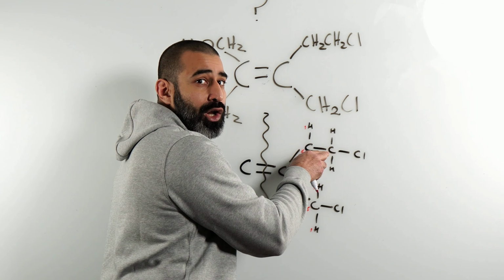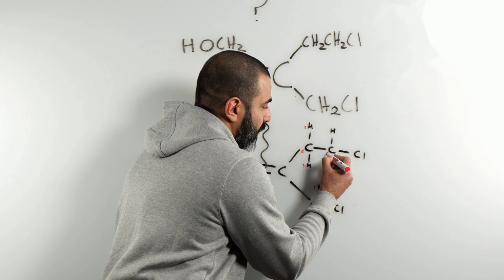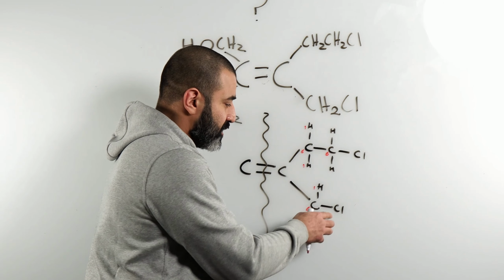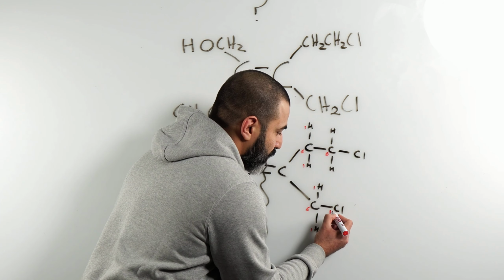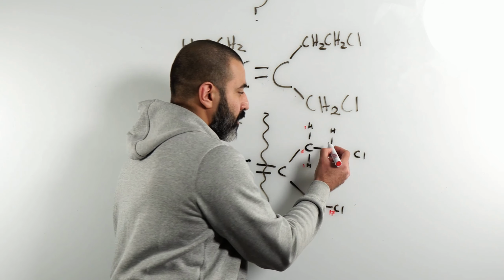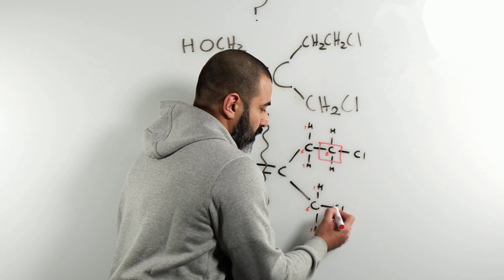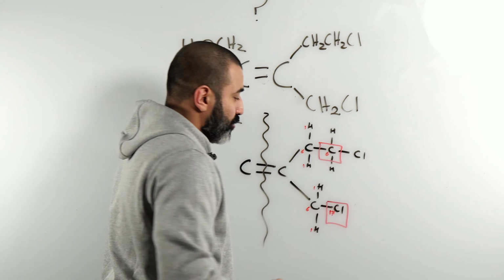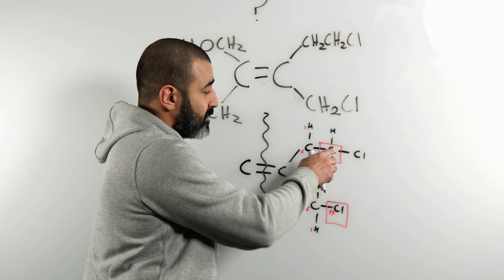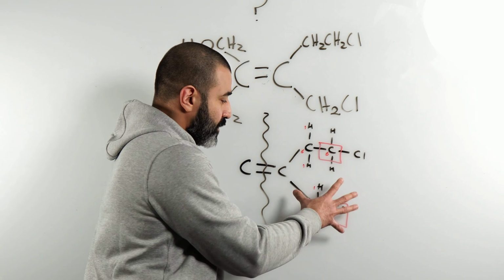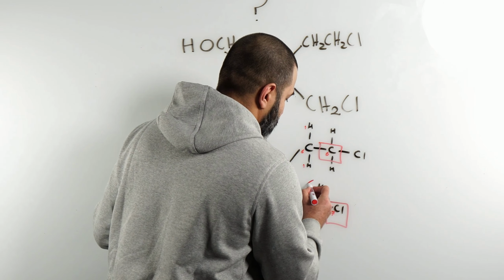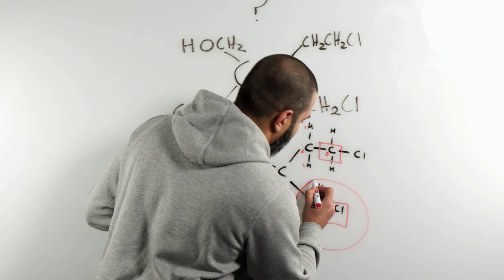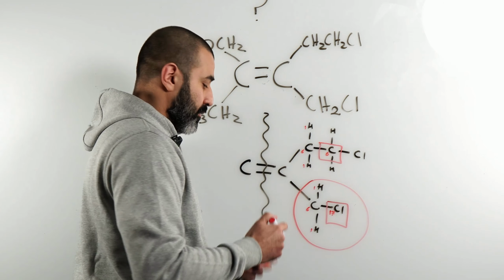However, if we go along, we now have a carbon attached there, which has an atomic number of 6, but we've also got a chlorine on the bottom one, which has an atomic number of 17. Well, 17 is greater than 6, and this group at the bottom is going to take priority, okay? So that's going to be your priority group, and let's circle it. Okay, so we've done the right-hand side of the molecule.